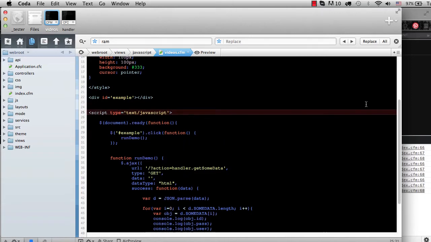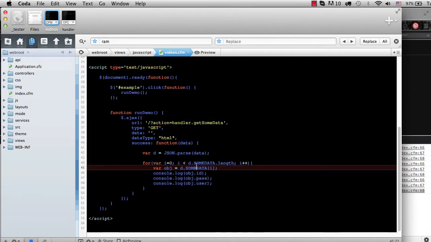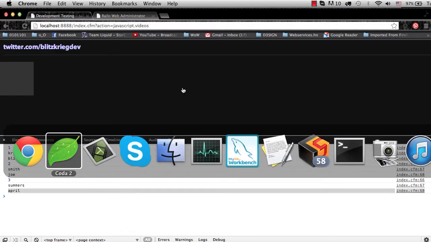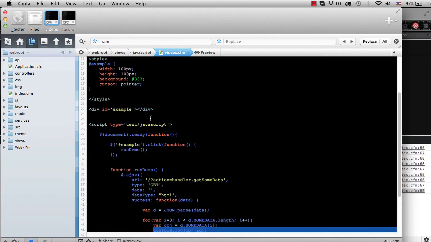This will be a quick tutorial following the previous one, where we sent an Ajax request to a CFC and printed the data back on the console. This one will be to do something with this data. I'm just going to show jQuery's clone function.